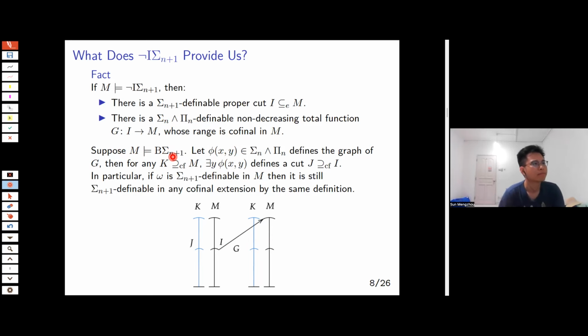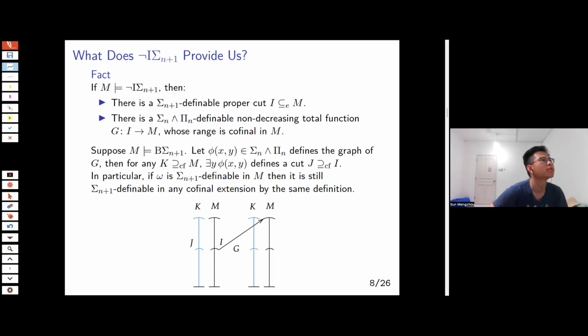Sorry, a quick question. I remember I have asked this question to you before. You said when you take the smallest cut, so a few words about whether it exists. I take the smallest cut. So how do we know that there is a smallest one? No, I do not take the smallest one.